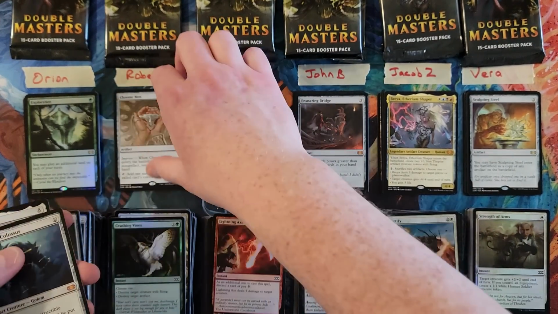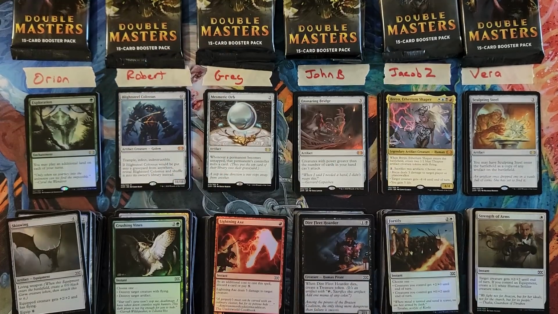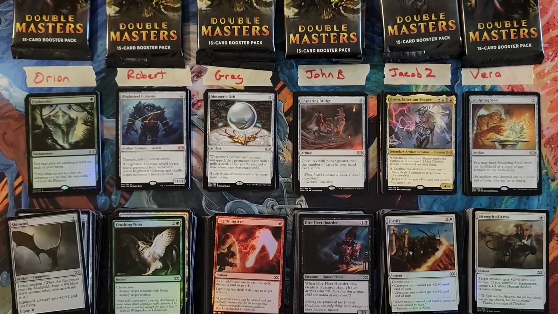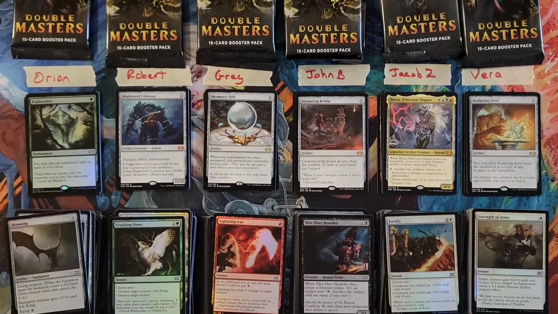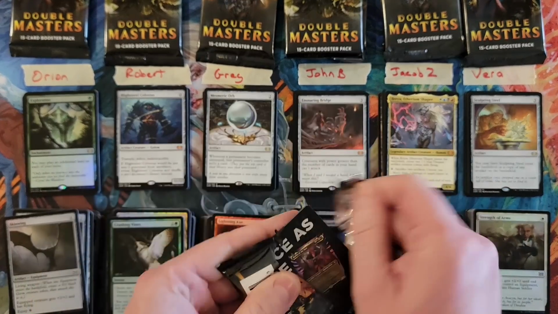Oh my god, that Blight Steel, that is bananas. That was a bananas pack. So you are also at a 29, Robert. Okay, Greg, if Robert ends up tied with anybody, like, he wins.